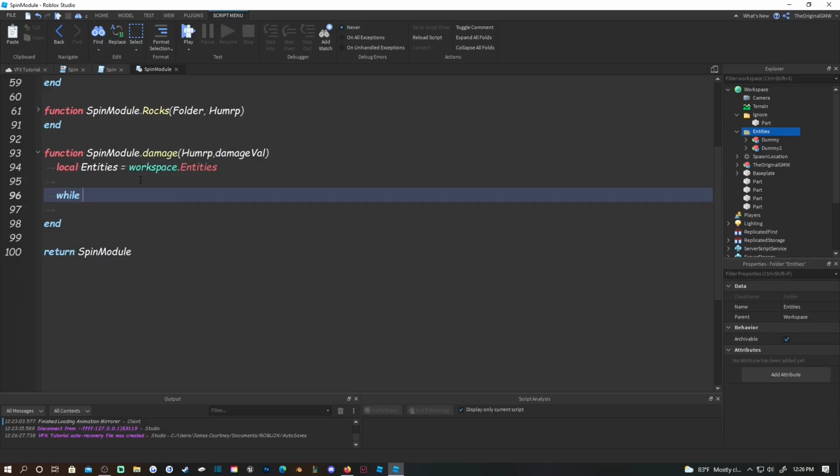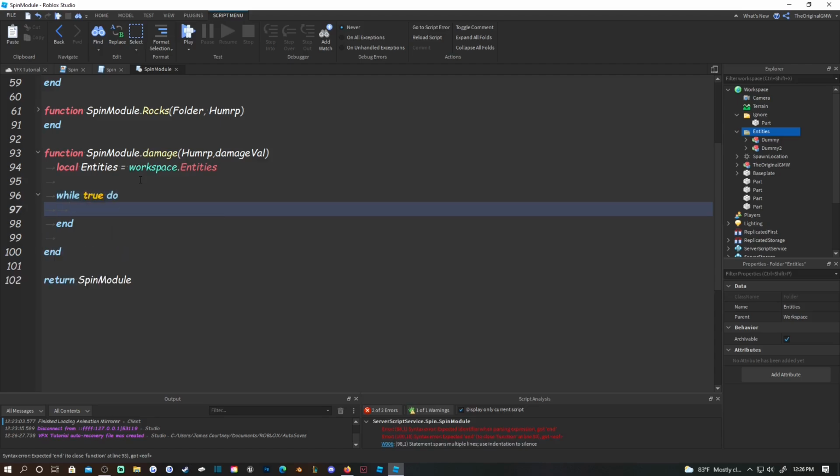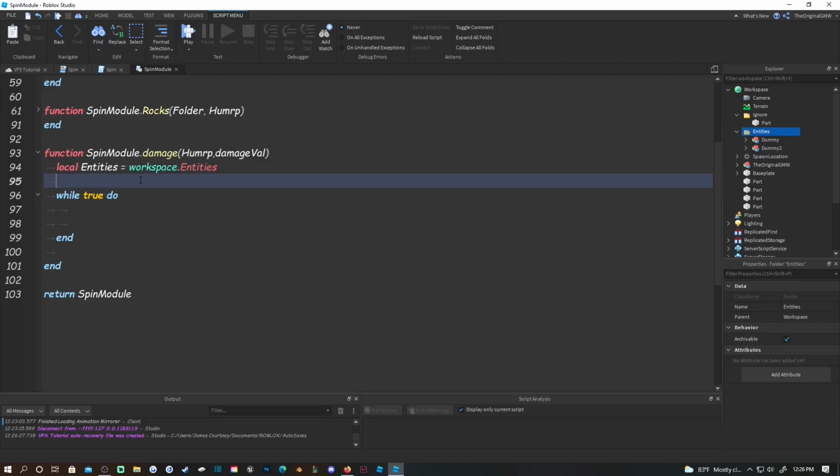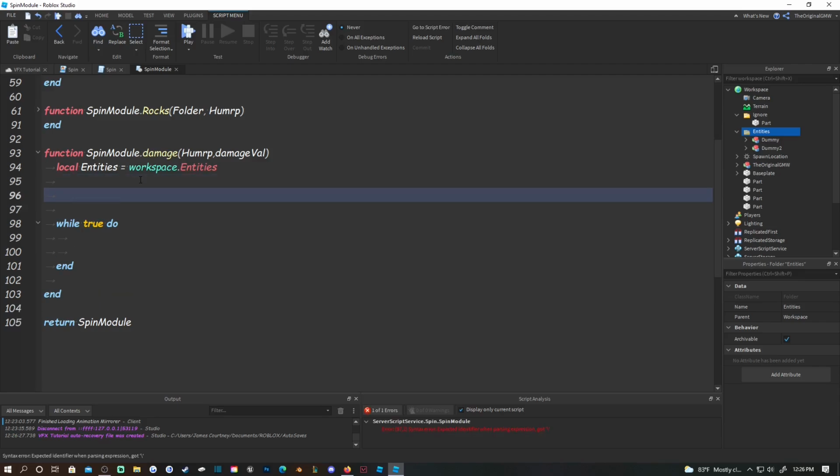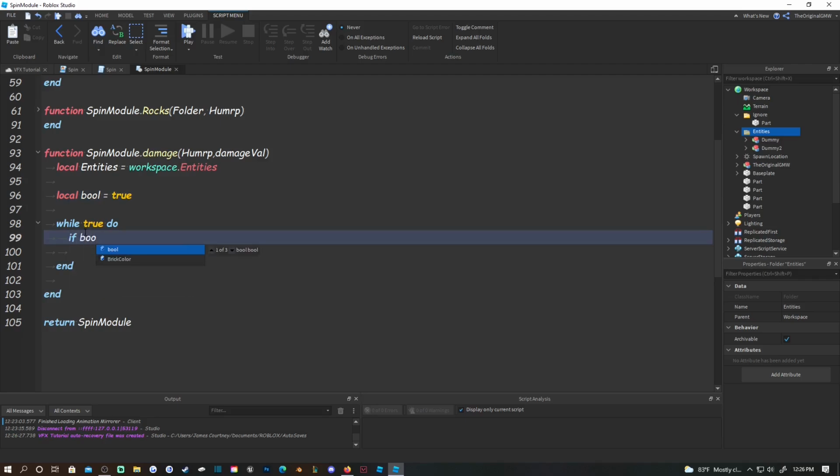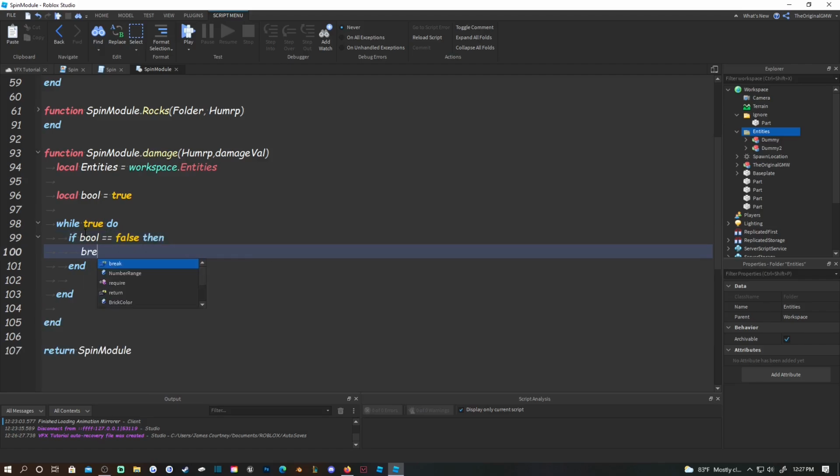We could do a while loop, while true do, and then we can have a bool, local bool is equal to true, and then if bool is equal to false, then break.